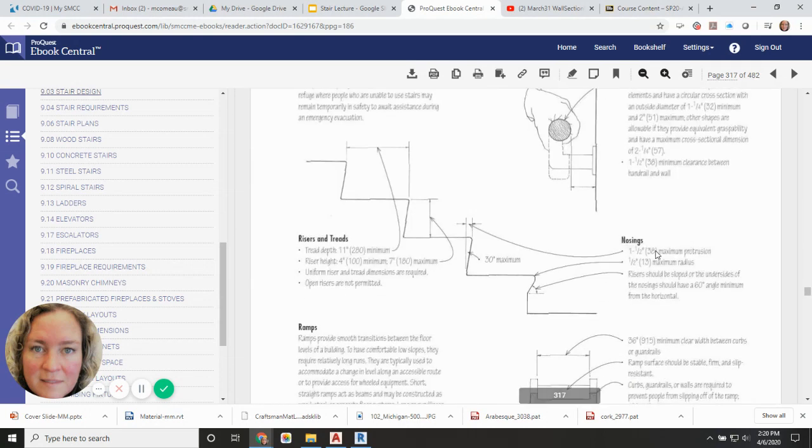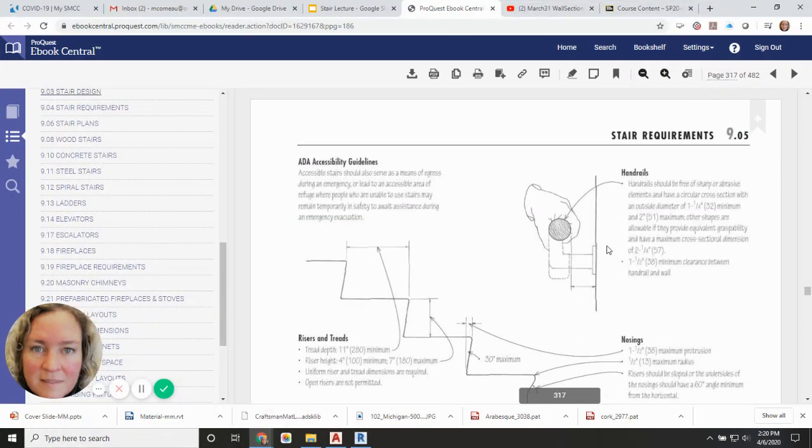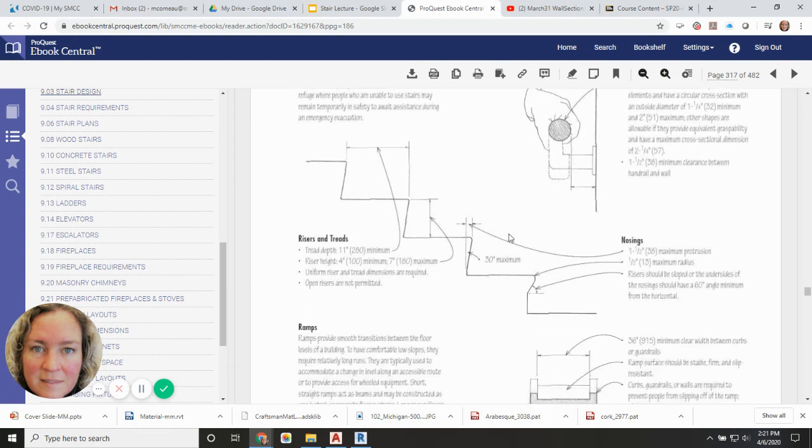So I want to get to the wood construction and handrails and things like that. So this is an example of a handrail. The handrail is exactly that. It's been installed to allow for a continuous rail for someone to hold on to going up and down the stairs. And there are some minimum dimensions here that need to be used to design that handrail: what it looks like in section, how far away from the wall it needs to be, and so on.